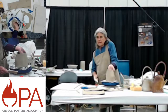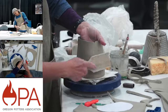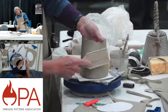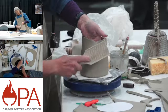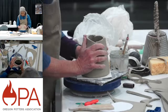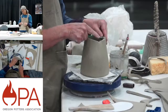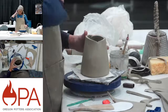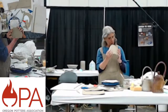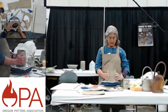And then because I want this to have a nice contour, I'm going to try to shape it with my paddle a little bit, so that it doesn't look pointy and chopped up. Okay. So then I have my pot. It's pretty smooth on the inside and the outside, and it's ready for the top to go onto it.